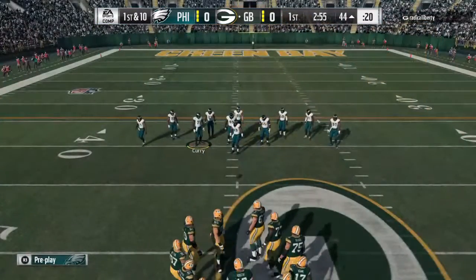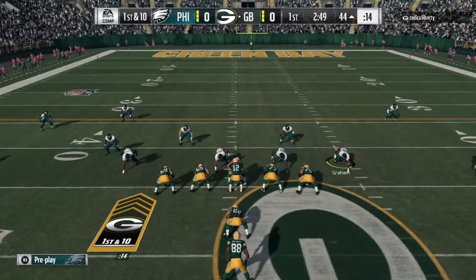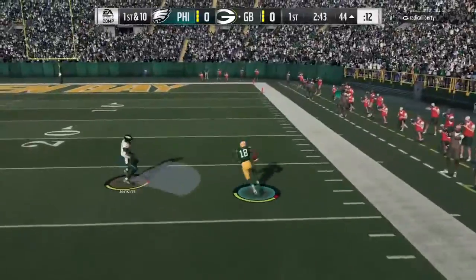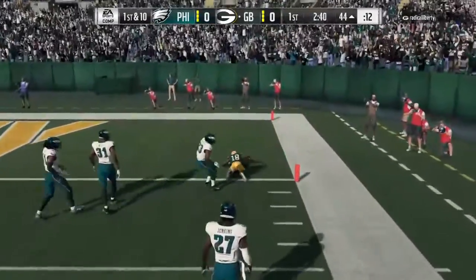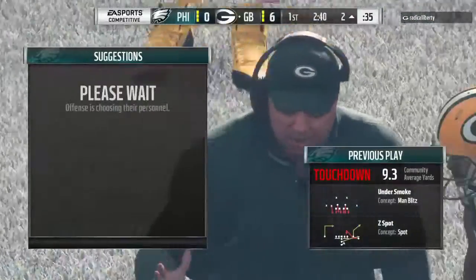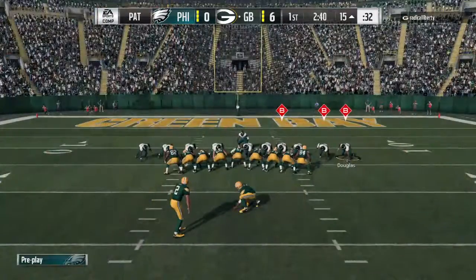So the offense has it 1st and 10. Here's Rodgers. Got some real estate inside the 30. This is Cobb with a catch right side. And he's going to take it in. Touchdown, Packers. Randall Cobb, 44 yards. And the Packers have taken the early lead.